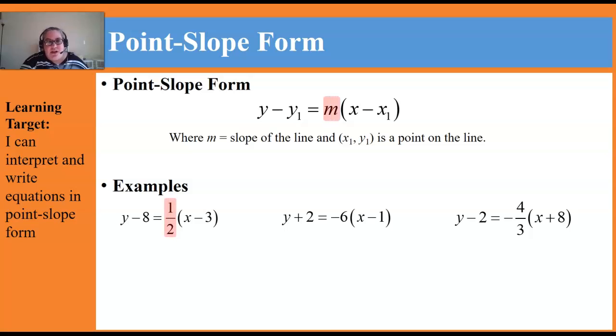So let's take a look at what the slope is. As you can see, the slope is the number that you're multiplying by the quantity. So in this example, our slope is just 1/2. Now for the point on the line, that answer is going to be 3, 8. And I realize that that might not be something that you were expecting. So let's talk about why it's +3 and +8. If you notice in our template, we have a negative. It's x minus x1. And so that means in our parentheses, we are expecting a negative.